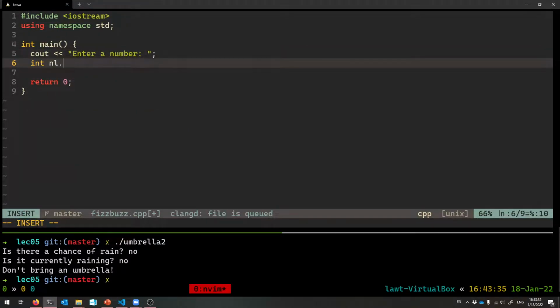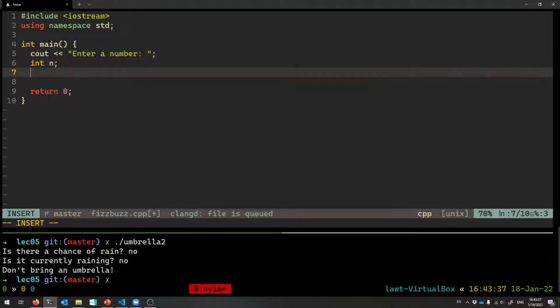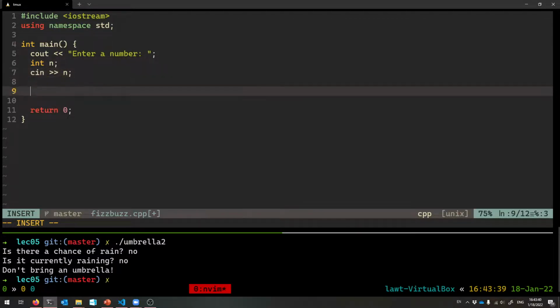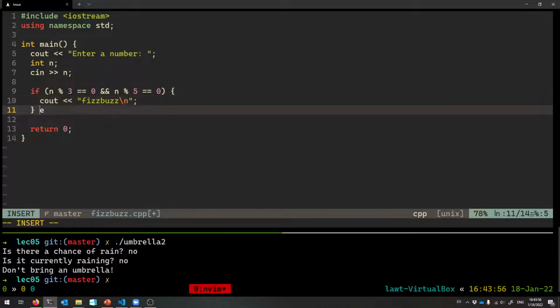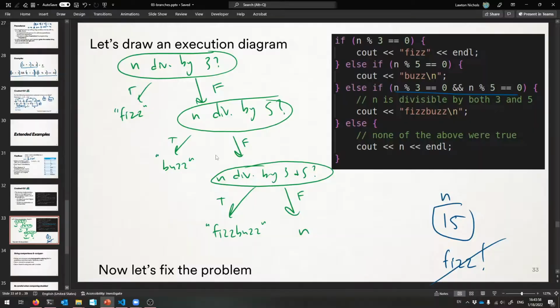So we'll call it n, like we've been doing, cin >> n, and now we'll do it right. So the first thing we need to check is divisible by both. If n is divisible by 3 and n is divisible by 5, then cout Fizzbuzz, and else if, then the rest can go in order.